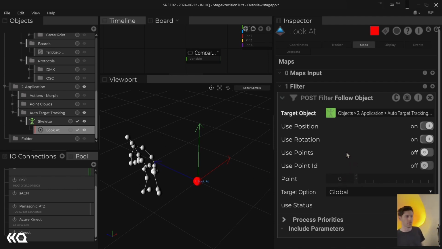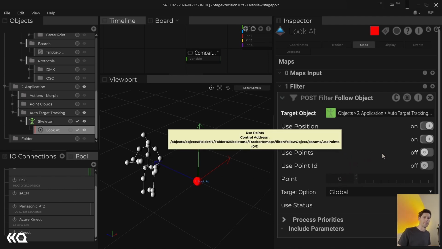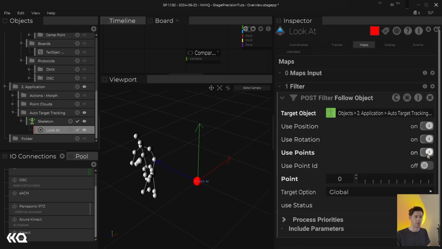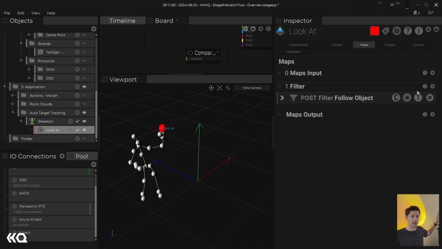Now, as you can see, I'm moving around, but nothing's actually happening. What we have to do is actually turn on the points and then choose one of the points. So let's go up to find where it hits my hand. Should be like my fingertip. There it is. Perfect. So point 22 for us. Again, hide that. Okay, great. This is working well. So what we can do is create a second object.